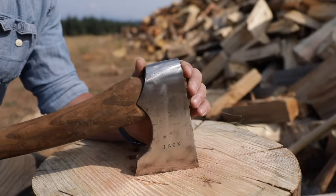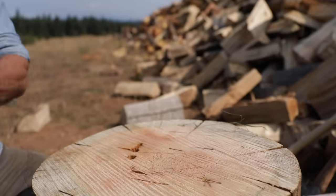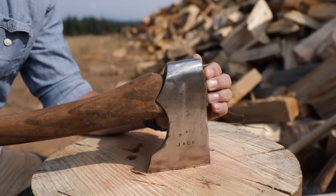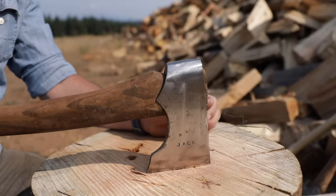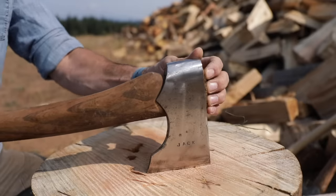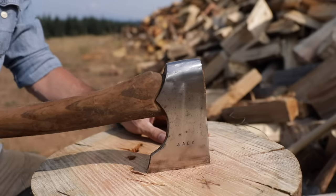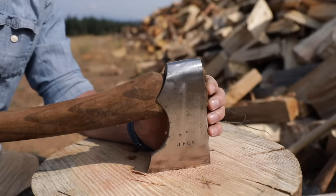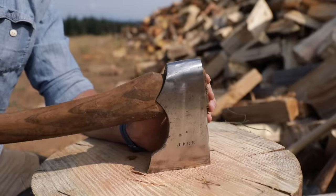Number three — what many people in the forums and online consider to be the cream of the crop, the best of the best — this is an Autine axe built for Jack. On the very first day of using it, the handle completely failed. This is unacceptable. So it's not just budget axes having problems like the Husqvarnas, but something like this that should be absolutely perfect. The first day out it was loose. I did a video investigating it and there were some skullduggery going on — hidden things that were covered up. No one's exempt. It usually comes down to two things: how wet is your wood — you can get a moisture meter for $20 on Amazon — and you've got to take the time to make sure it fits properly. This one, the Autine, has been the worst.